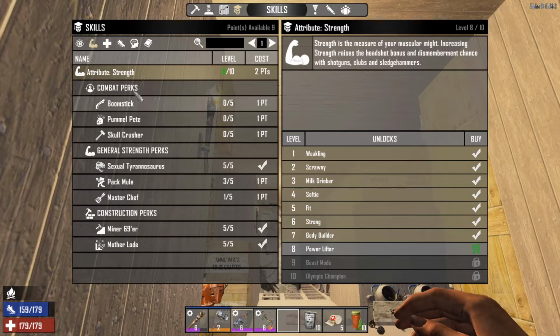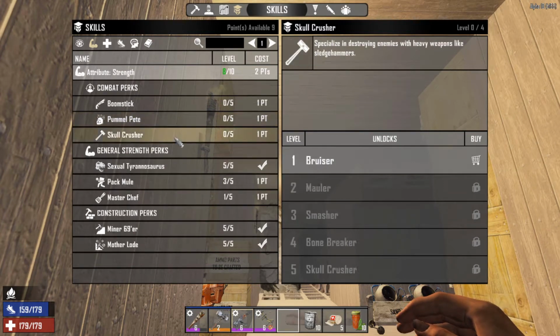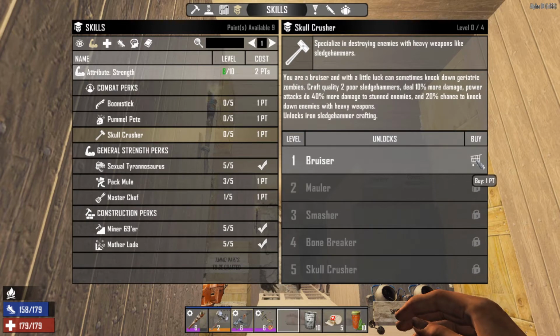So I do want to use melee weapons a little bit more, just so that we can get better with using them. I know that sometimes the hitbox on them is kind of weird and doesn't always do what you expect it to do. But since we are going to try using one of these sledgehammers, maybe it would be worth getting a couple of these points. That's one.